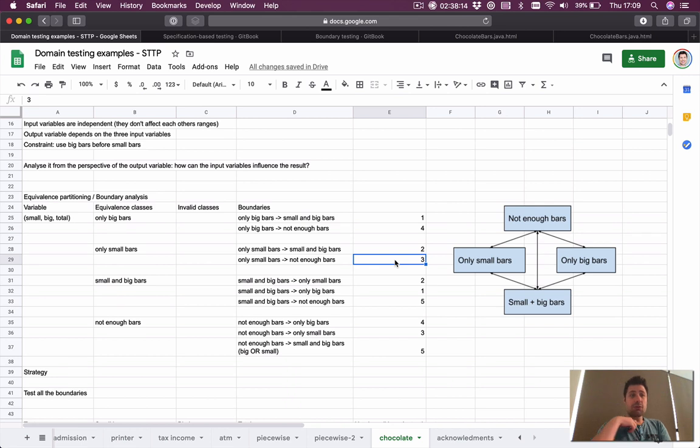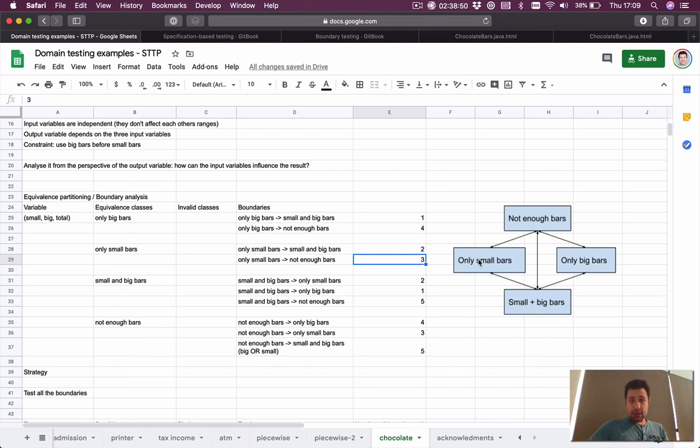So for example, I noticed that it's possible to have an input where the program returns -1 because there are not enough bars, but we change it just a little bit so that we can then have a solution that is composed by only small bars, or only by big bars. Or from the small plus big bars class, if we do a small change, there's a boundary there that then makes the solution to be only with big bars or only with small bars. So this was my line of thinking.